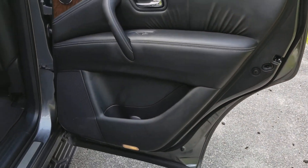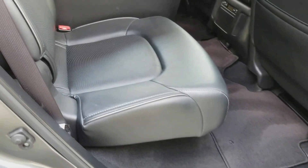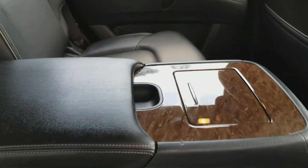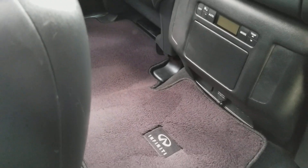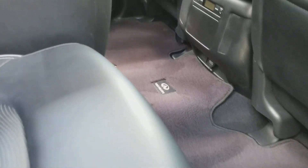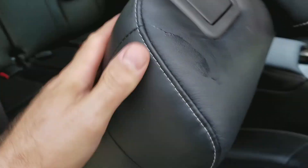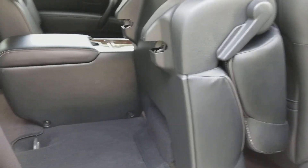Here's the inside of the back door — same styling with the pocket, all soft to the touch with contrast stitching. It has bucket seats in the back with a console in the middle featuring wood grain. You have cup holders and a storage compartment in the center, climate controls back here, and an almost completely flat floor to give you more leg room. You can access the third row by pulling and pushing down the seat, which assists you in getting in.